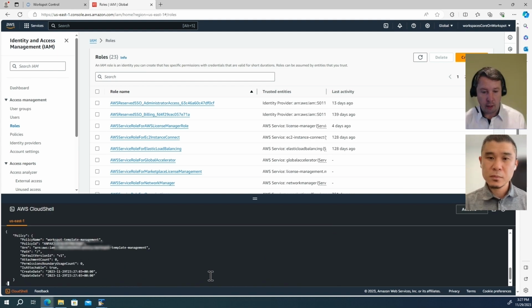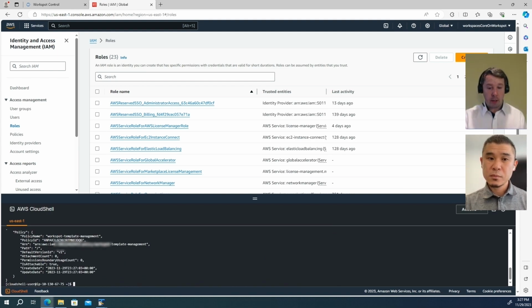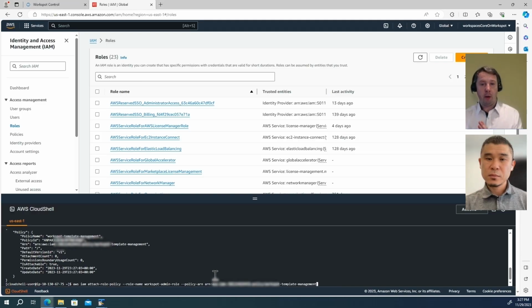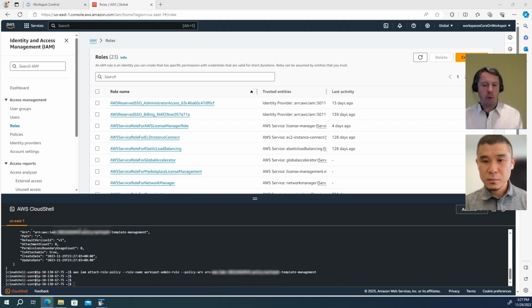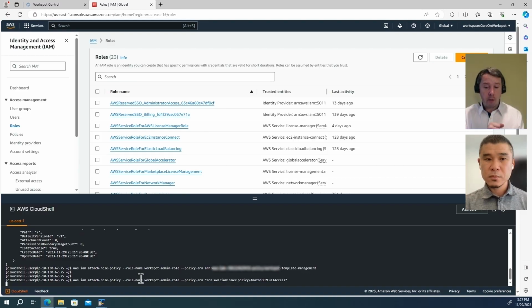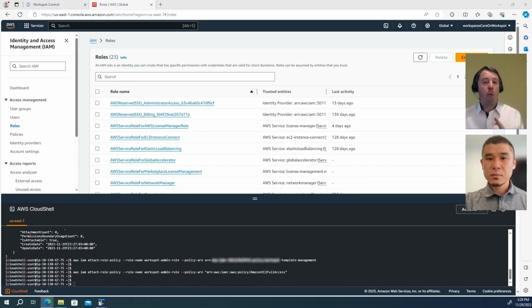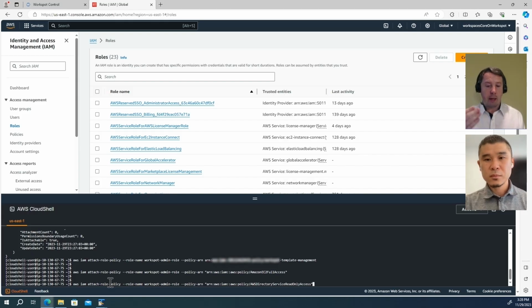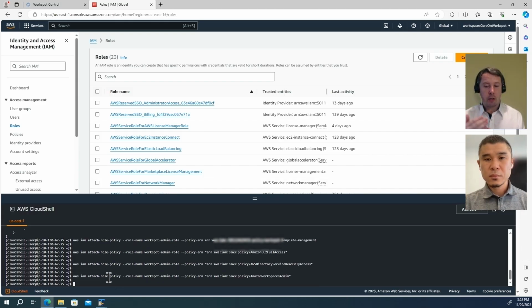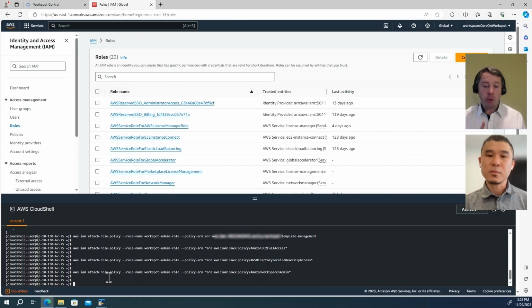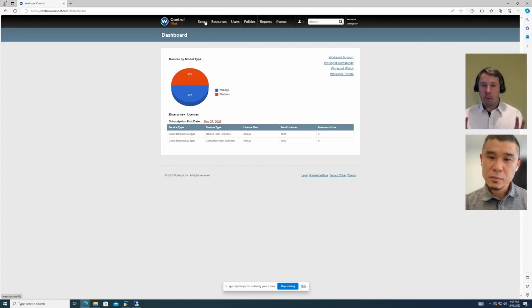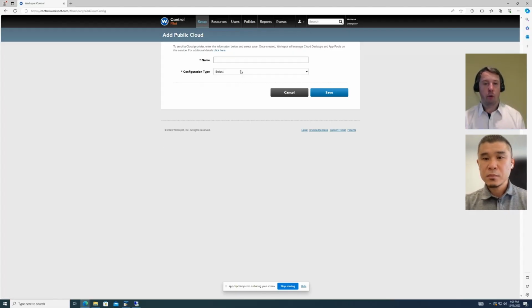Once that role is set up, we're going to set a policy on it. And these policies are going to say, hey, what can you or can you not do as you go through here? And in this world, we're really talking about just managing those Workspaces Core instances. We're also going to have some EC2 access in there. We're going to have some access around your directory services. So you'll see us adding a couple more policies, attaching them to that role. And then once you've got that done, really on the AWS side, you're all set and you're back into Workspot Control.